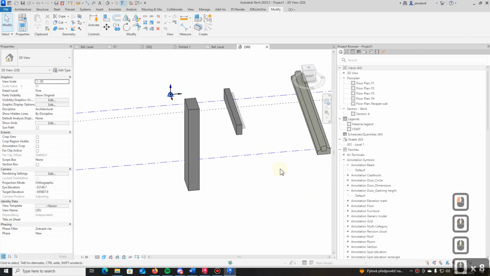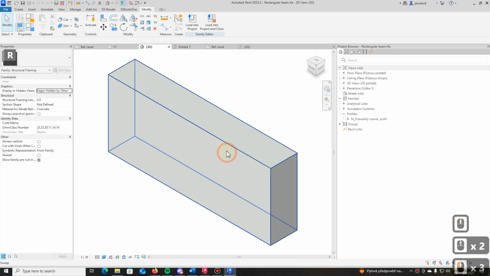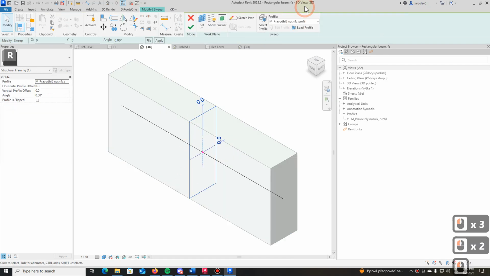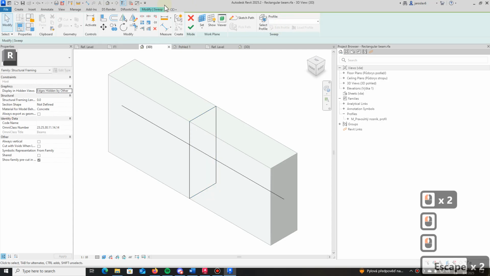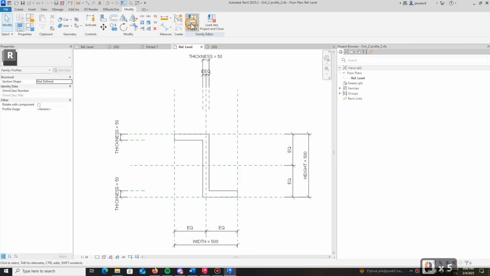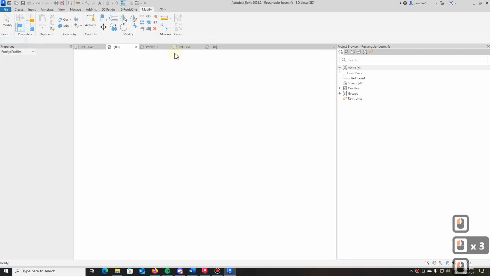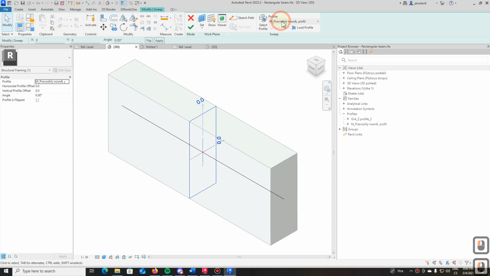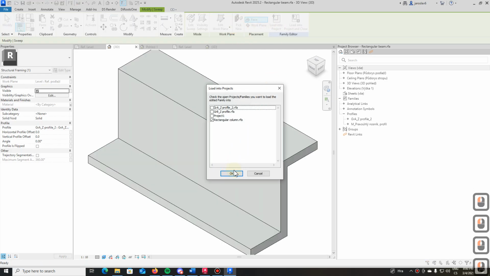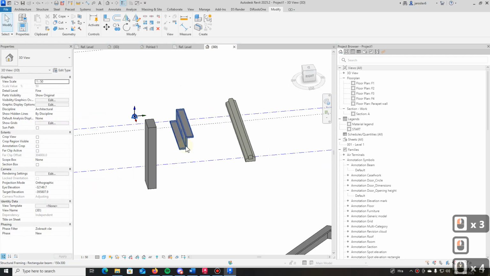The same goes with, for example, beams. So if I open this beam, I can edit it, select the profile and change it, and the problem is I need to load the profile there, so I need to find it. Okay, we can load it into beam and column, and now we go to beam, we select it and we can change it, and if we load it into the project it will overwrite, so we can use it multiple times.